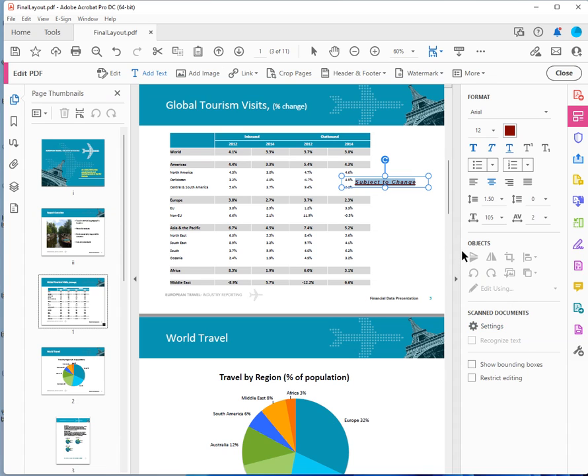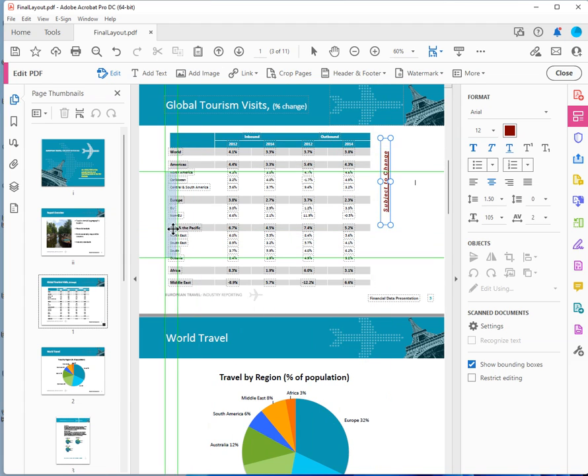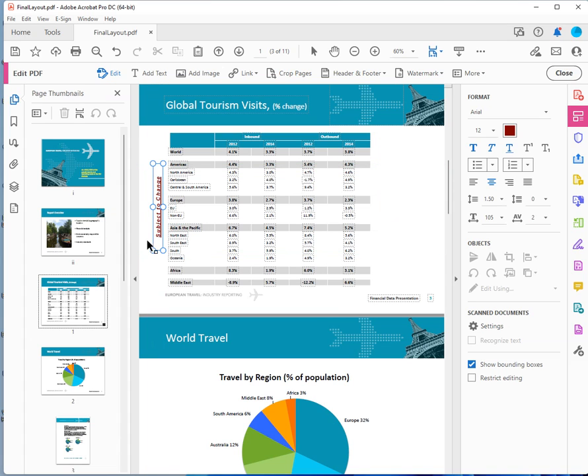I also want to rotate, so I might actually just use this option here and rotate it. Oops. Now I need to go to Edit, click the box and then rotate it. And so you can rotate it, say 90 degrees. And then I want to move it and just put it alongside of the table, so it's sitting along there. So you can rotate it and you can move the text box.